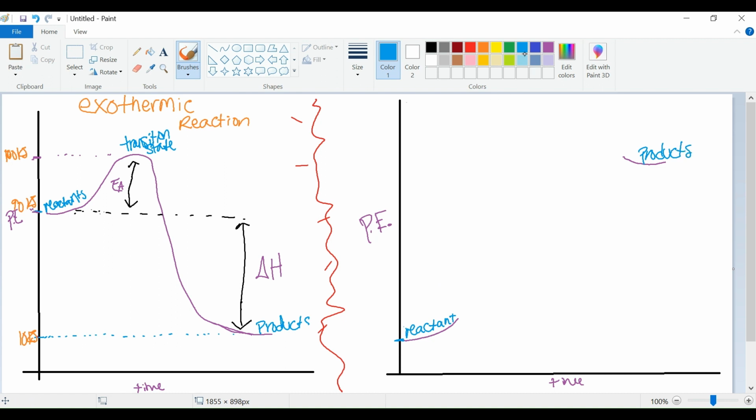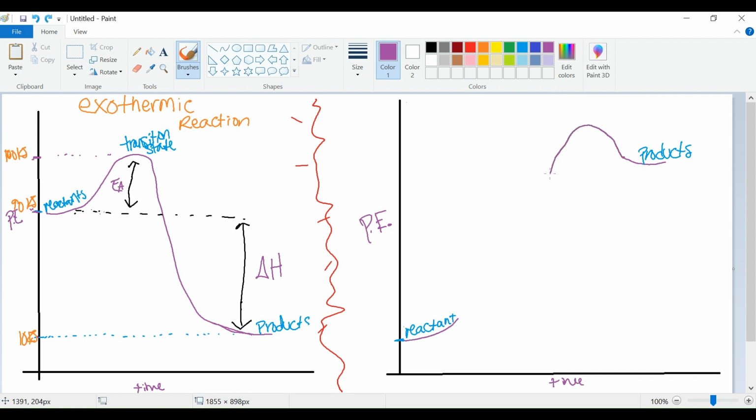Lots of potential there. So to get to my transition state, to get all the way up to my products, I need to break really stable bonds. I need to break the bonds of a really stable, happy, low energy molecule. That's going to take a ton of energy. I don't like the curve on that. So my transition state is going to be up really high, and that's probably too high.